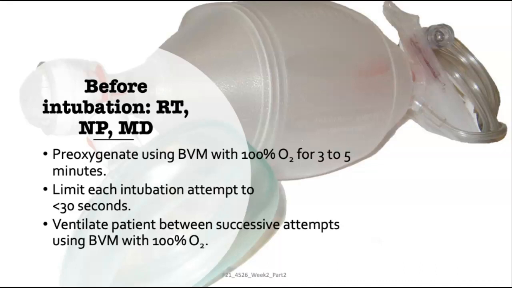For oral intubation, you're going to place the patient supine with the head extended and the neck flexed. This is called the sniffing position. This position allows for visualization of the vocal cords by aligning the axis of the mouth, pharynx, and trachea. For nasal intubation, it may be necessary to spray the nasal passages with a local anesthetic and a vasoconstrictor.